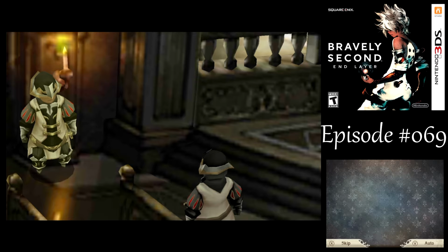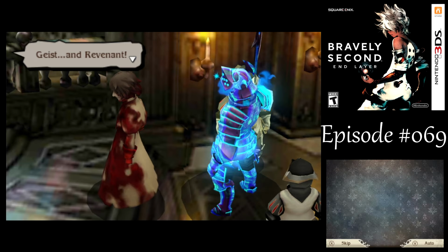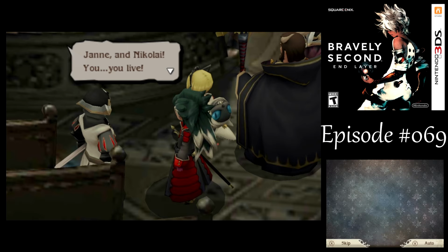Oh, yeah, that's right. We spared them. Geist and Revenant. Yeah, we didn't really kill any of your pals this time around. Minette. Jan. And Nikolai. You live. I mean, we took all their weapons and asterisks, but other than that.